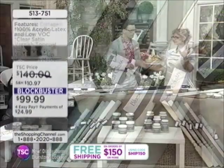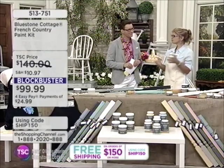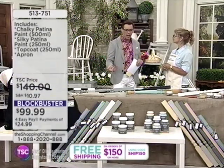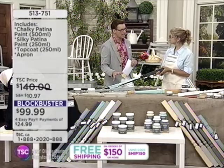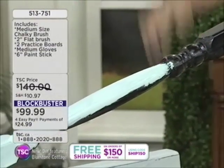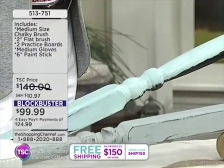It's about tying them all in together to make it work. Even if you have two different styles — a piece from IKEA and a colonial piece — you take them together, paint them the same, do your knobs, and they match beautifully. So inexpensive — just a fraction of the price of replacing your furniture. One coat coverage, and the fact that you can create all these different patinas — it's almost like the more weathered and worn it looks, the better it looks. You can put another coat on top of a different color and sand to get that color coming through. It's really endless.